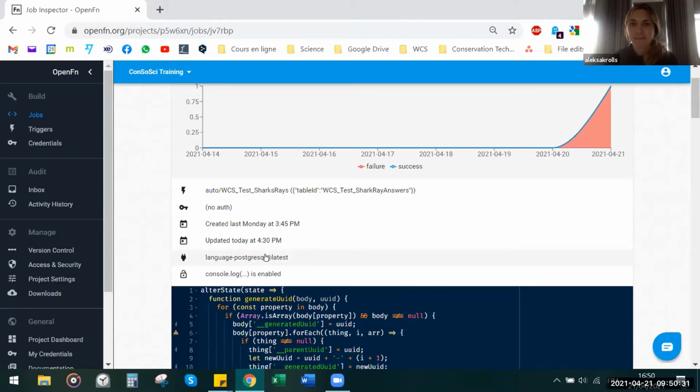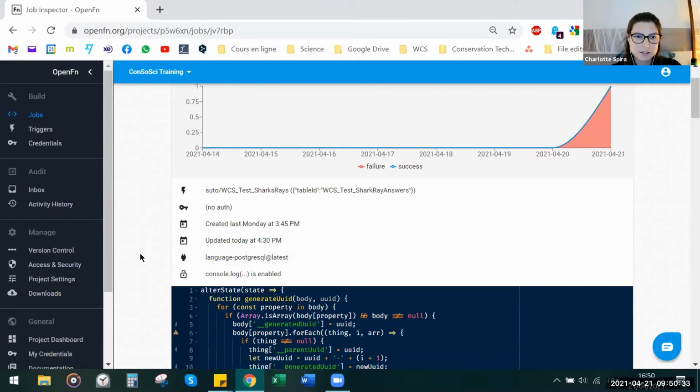A Postgres database? Yeah, exactly. So every job will have an adapter or that connector. So you see that little plug icon. It's plugging into another database. So here it's using Postgres, so it's connecting to a Postgres database. You might be connecting to another database type or another application altogether.